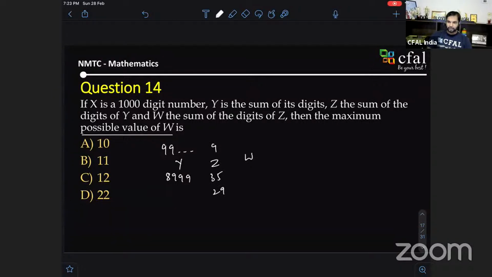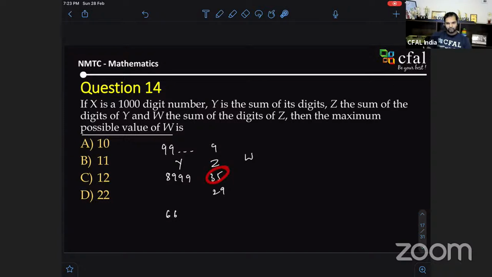I got the answer as 12, sir, by doing something. How do you get 12? I did 997 into 6, then I added plus 7 plus 8 plus 9. You get the answer as 6006. 6 plus 6, 12. See, whatever you do, you can't cross 35. Do you agree?